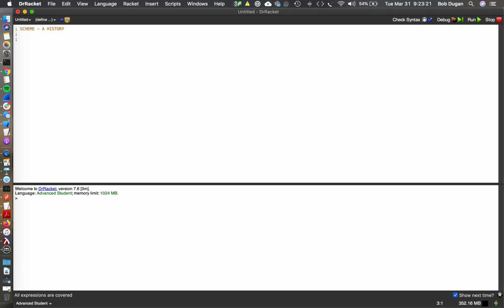So there's a couple things that you probably want to know about Scheme. It became a dialect of Lisp in the 1970s. It has very simple syntax and simple semantics. You're going to love it. It's very easy to learn the language. It's actually quite popular, or was for a while, in CS1. There's some colleges that still teach this as their primary first language because the syntax is so simple and the semantics are so straightforward. It's a great way to learn how to program.